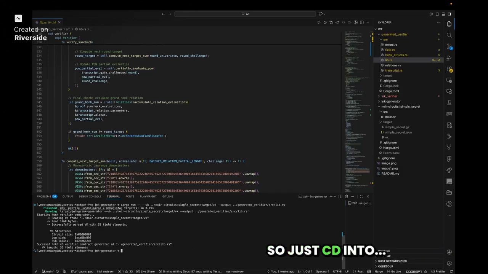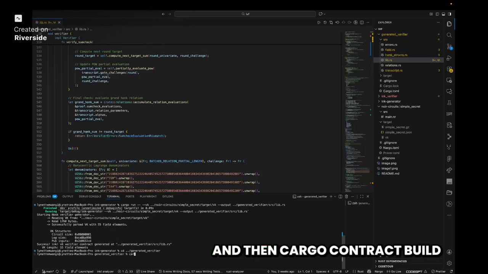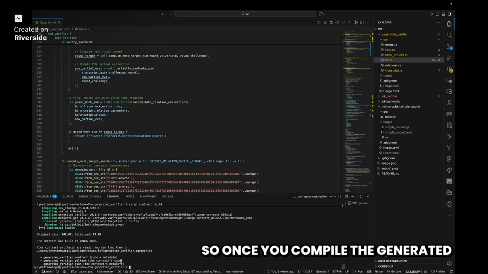So just cd into generated verifier, and then cargo contract build. So once you compile the generated verifier contract, you can get the PolkaVM raw binary, which is what we're going to be deploying directly onto Asset Hub.